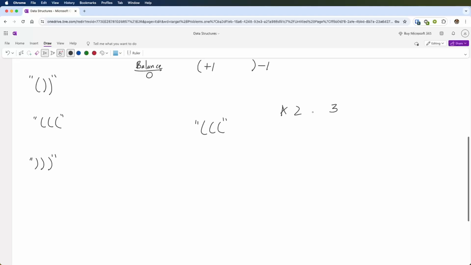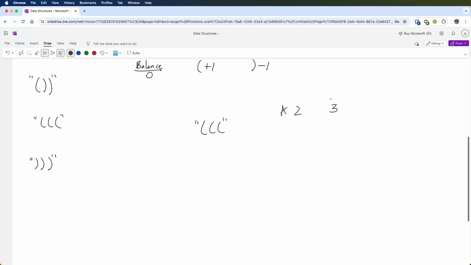So you might be thinking, well, the balance is positive, so we don't have to do anything. Well, remember we discussed that all the opening brackets have to be matched by a closing bracket. Having just a bunch of open brackets without anything closing them is not valid. So essentially what we do is we have to also consider what we have left open, and we have to add some amount to offset this, right?